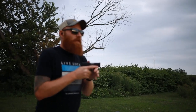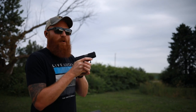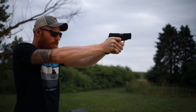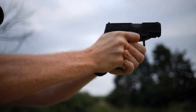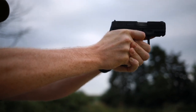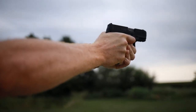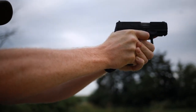All right, so we haven't rode the struggle bus yet, so we are going to shoot out at 80 yards here with this compact $250, $270 pistol, and kind of hope for the best. Well, shit. All right, we gotta go way above him.